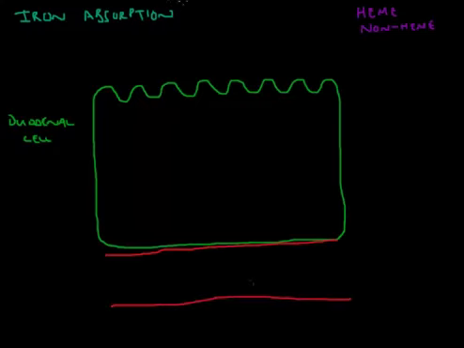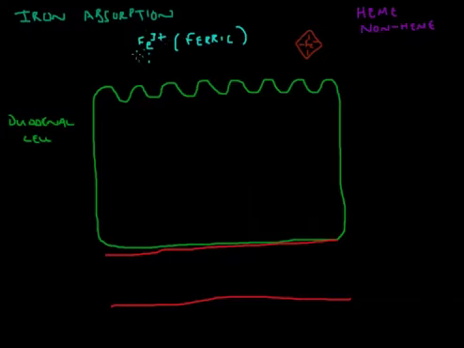So we've got two different forms of iron that we need to get absorbed. On the one side we have the non-heme iron, or we're going to draw it like this. We'll call this Fe3+, also known as ferric iron. And then on the other side we're going to place heme iron. So we'll draw it like this, and in the middle there is Fe. Fe stands for iron, of course.